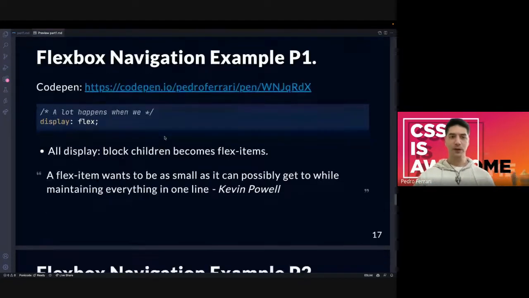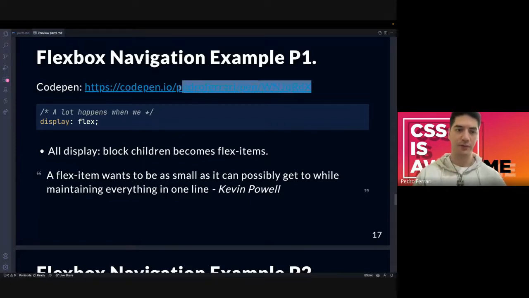So Flexbox, let's give a navigation example. I think everyone has created a navigation for a website once using Flexbox. So I'm going to paste a link here. A few things to keep in mind: once you add display flex to an element, a lot of things are going to happen underneath.